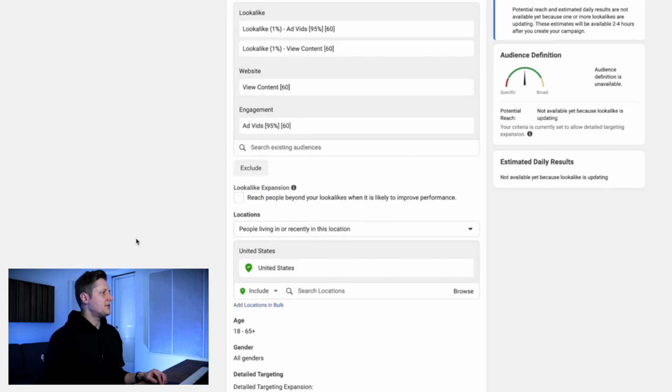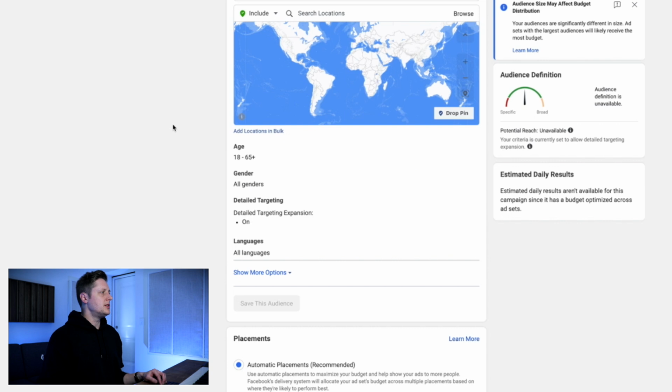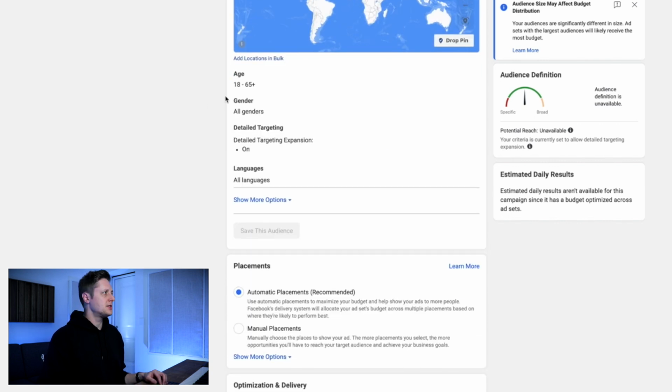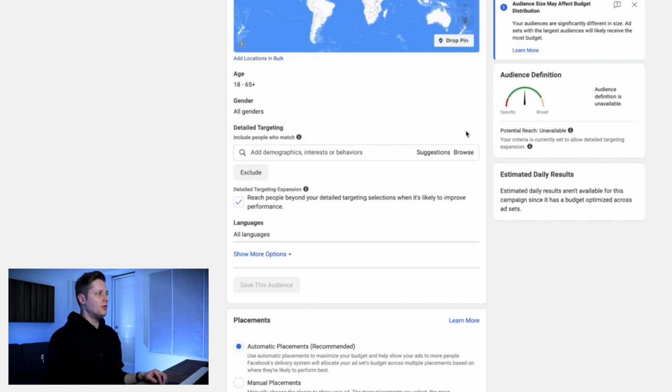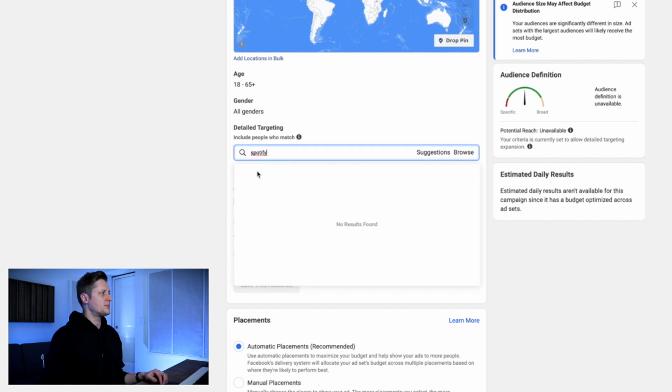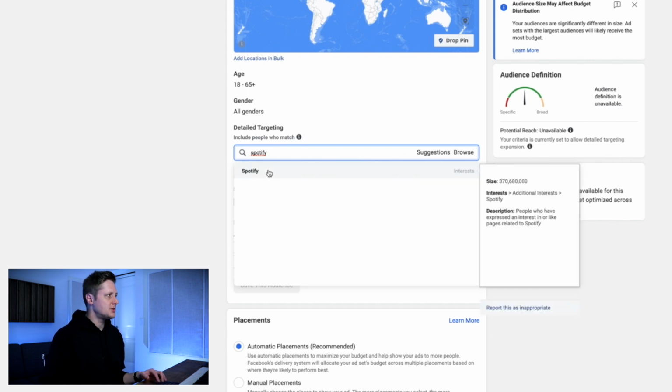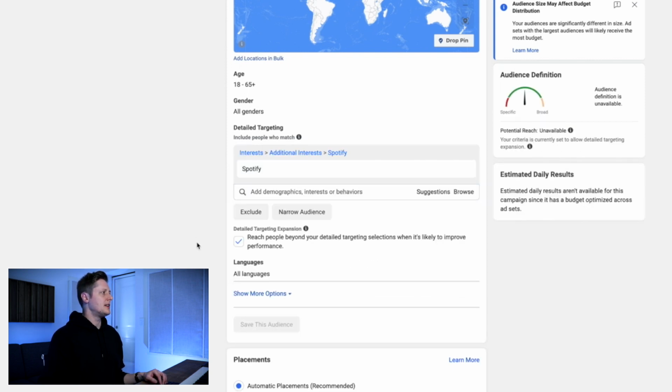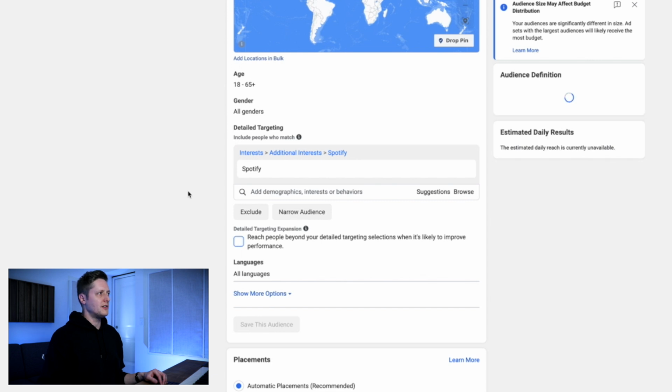And secondly, we are able to retarget our already existing viewers and people who have converted all within the same ad set. So we're getting a lot of really rich data in one single ad set, which is very, very beneficial. Then after that, we'll scroll down. And once you've included all of your Spotify territories and the locations under detailed targeting, the only thing you are going to add here is narrowing for Spotify. You're not going to include any artists anymore, nothing like that. And I like to leave detailed targeting expansion off. And after that, everything else ad setup wise is the same.